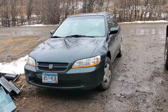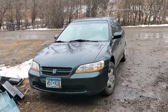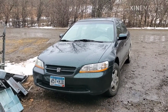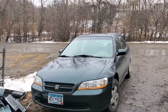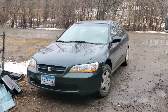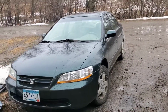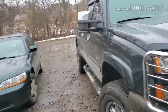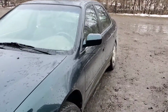But I know people are going to say you should do a manual swap. That's all right. I don't want to daily drive a manual. I really don't. I don't have a problem with a manual. I could drive a stick. I just don't want one. I like automatic for being stuck in Chicago traffic. This will probably be my road travel car. I'll be driving back and forth to Michigan at 23 to 25 miles to the gallon versus 14 to 16. So that's what my thoughts are.